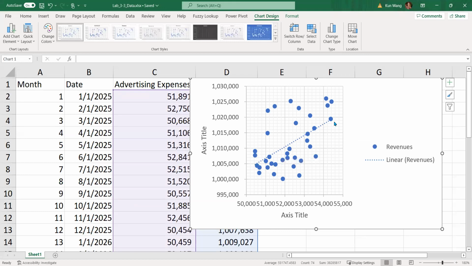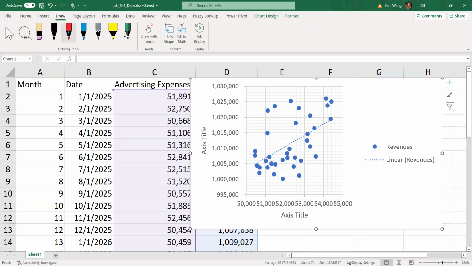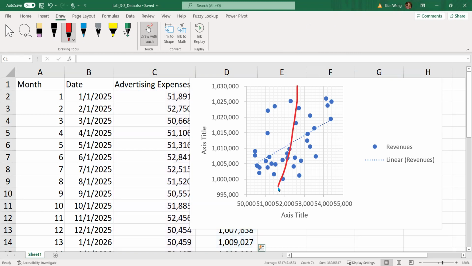When you draw this on manual paper, you can draw this line by yourself, by handwriting. But when you draw this line, make sure the data are equally distributed above and below the line you are trying to draw. You can see this line makes sure the dots are distributed evenly above and below it.